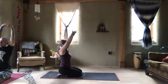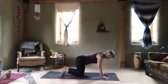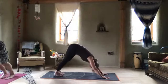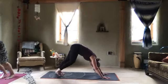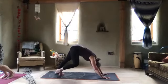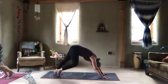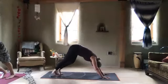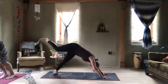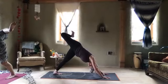We're going to bring it back to center, back down, and into our downward dog. Let's spread our fingers, curl our toes, lift the knees, up and back. Walking the dog, one heel can come down, the other heel can come down. Now we're gonna lift the right leg up, and I want you to rotate the thigh out and look underneath your armpit. You can flex your foot.